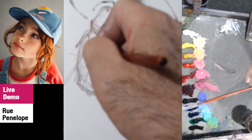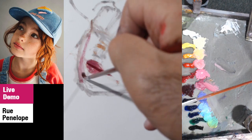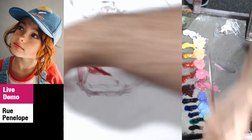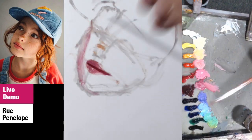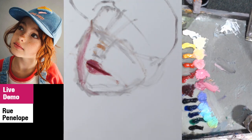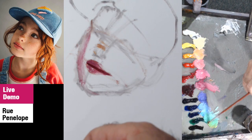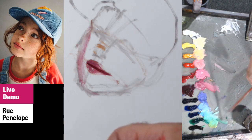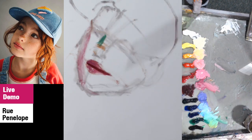But I do need to pull her cheek in just a little bit, so it's just a little bit tighter here. And I'm going to get a measurement of her cheek. It says it's out further, but that's okay. It's somewhere in there. By the end of the evening, I'll have it in the right place. Just for giggles, I see a little bit of green in her face, and I'm just going to start off by throwing some of that in, kind of as a base in there.